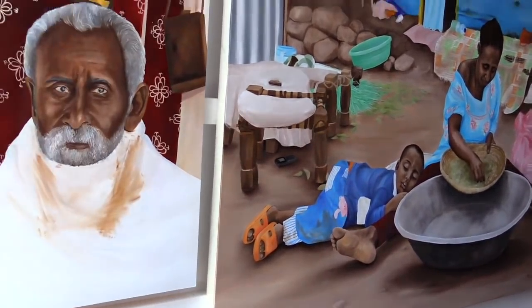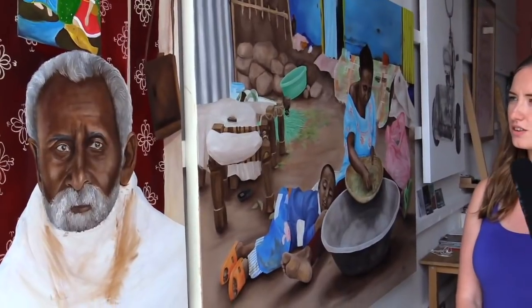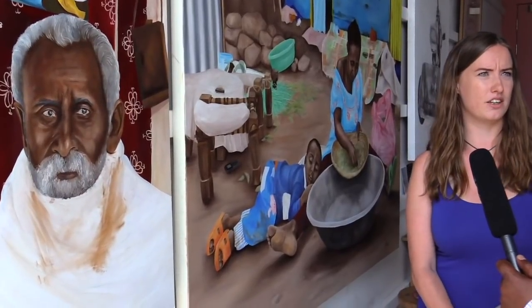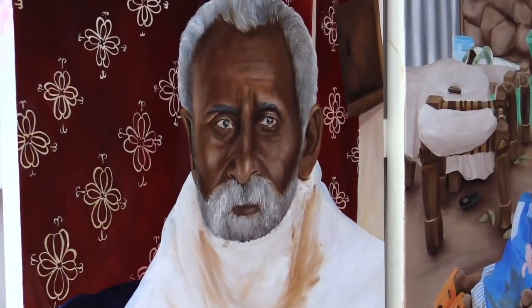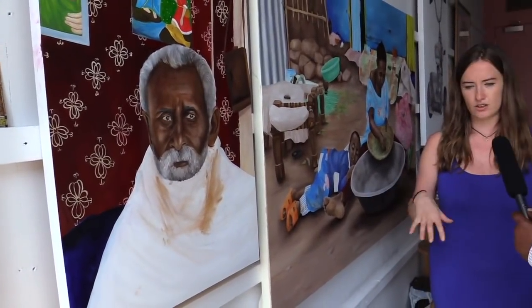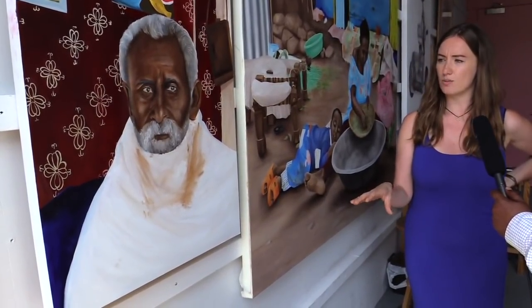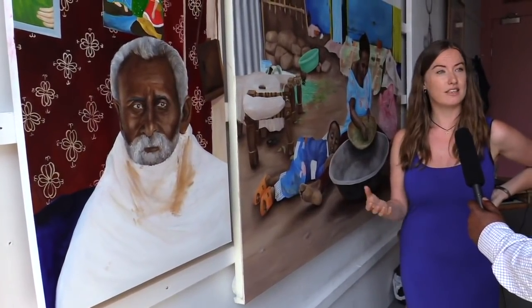Okay, and then can you tell me about this painting? So this one's different because normally my paintings have come from me, or I've felt the urge to paint something. This has been asked of me, to paint this priest. And also most of my paintings are set in Lalibela, but this is in Addis. And this priest decided to be a priest, lived in this church compound, I think for about 30 years, never leaving those grounds. And he was a teacher to my friend Bereket. And Bereket came to me one day and was like, please, I really want you to meet this guy.